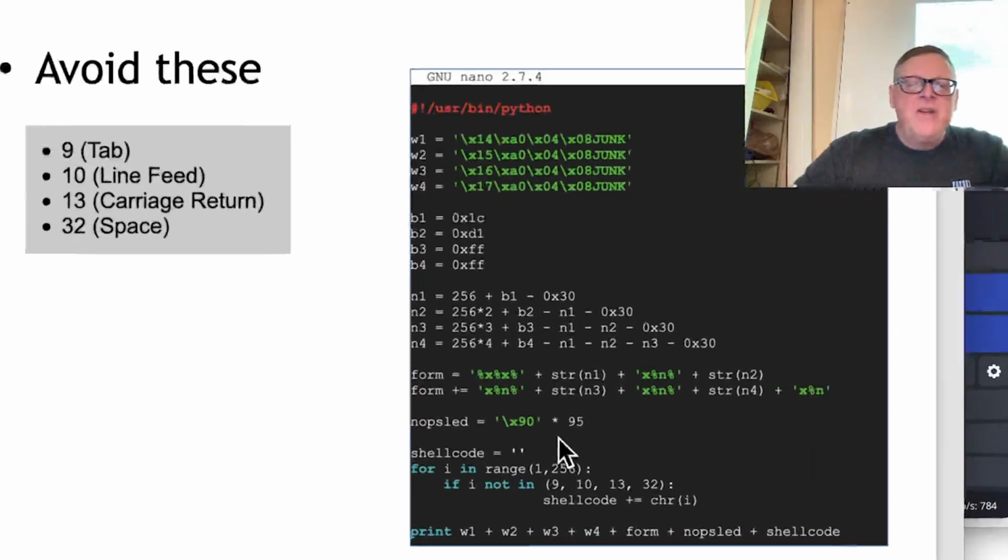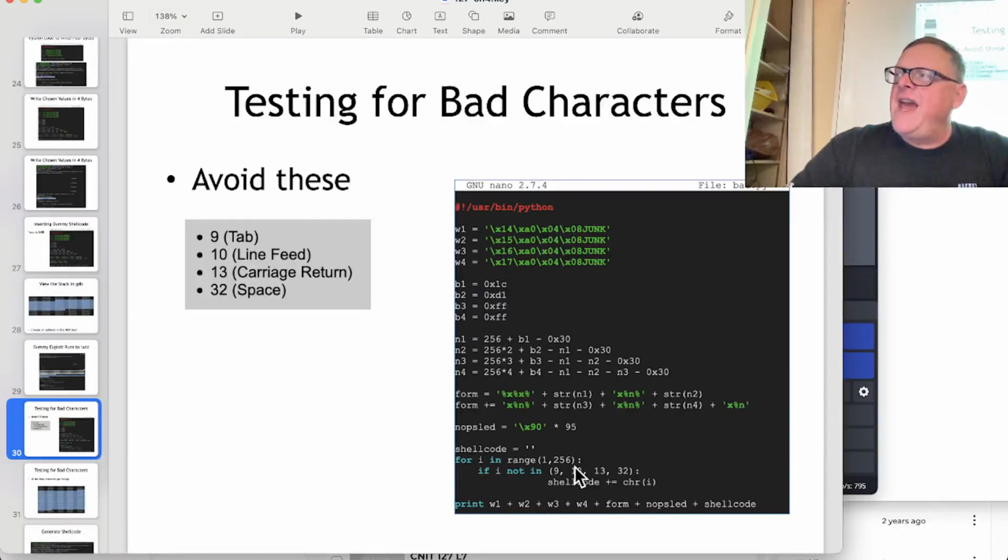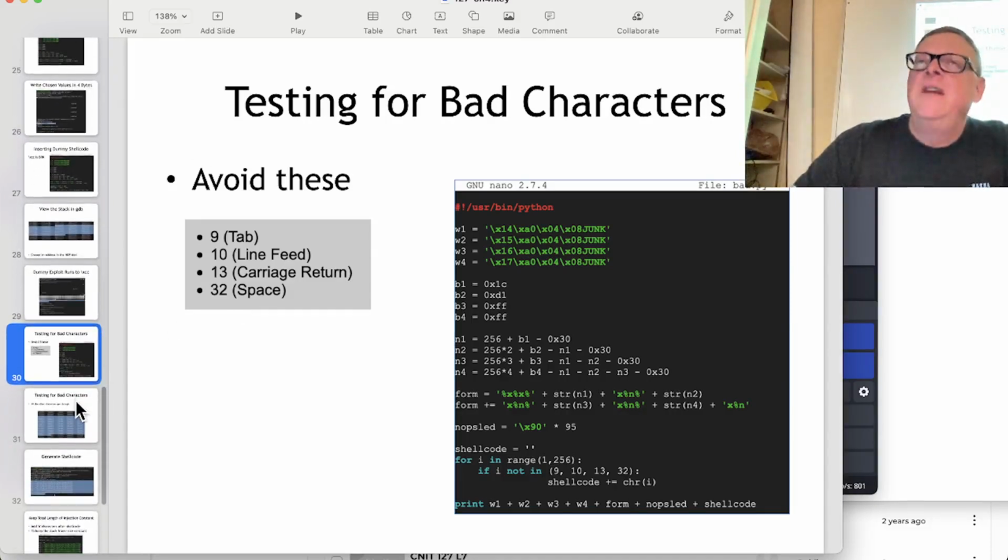Now, we didn't do it, but to test for bad characters, you just take where you were going to put in the shellcode and insert all the characters, 1 through 256. Then you'll see, when you look on the stack, that it only inserted characters up to a breaking character and then stopped. If you leave a space in, it'll stop there. If you leave a carriage return in, it'll stop there, and a tab, and so on. That's how you can discover that these characters are all forbidden, which is kind of obvious anyway if you just know how C reads. C reads up to the first white space, and these are the white space characters. So any one of these will cause it to break the incoming string.